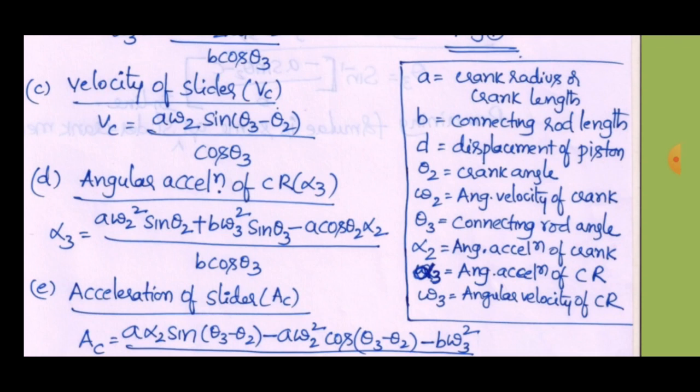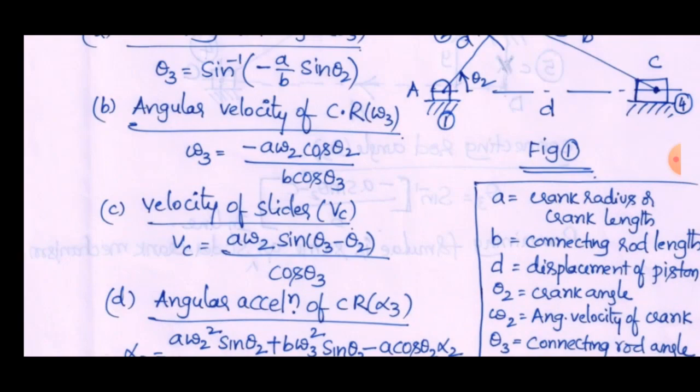if not, also, one should assume alpha 2 is equal to 0, provided alpha 2 is not given in the statement of the problem. If alpha 2 is given, you have to take whatever value is given. But if it is not given, even though it is not mentioned as constant speed or uniform speed, you have to assume that the crank is rotating at constant speed, thereby alpha 2 becomes 0. So these are the notations which we have used. First point, anti-clockwise is positive, clockwise is negative.